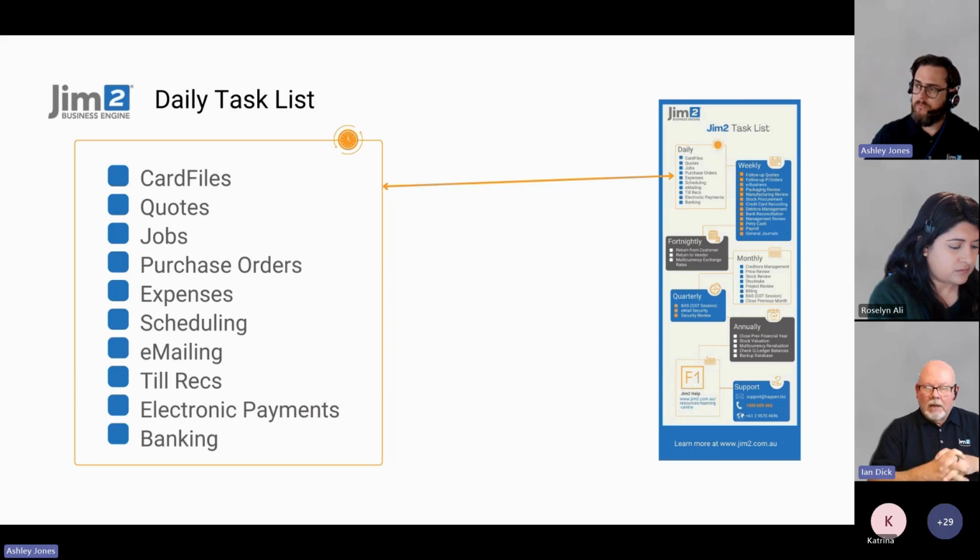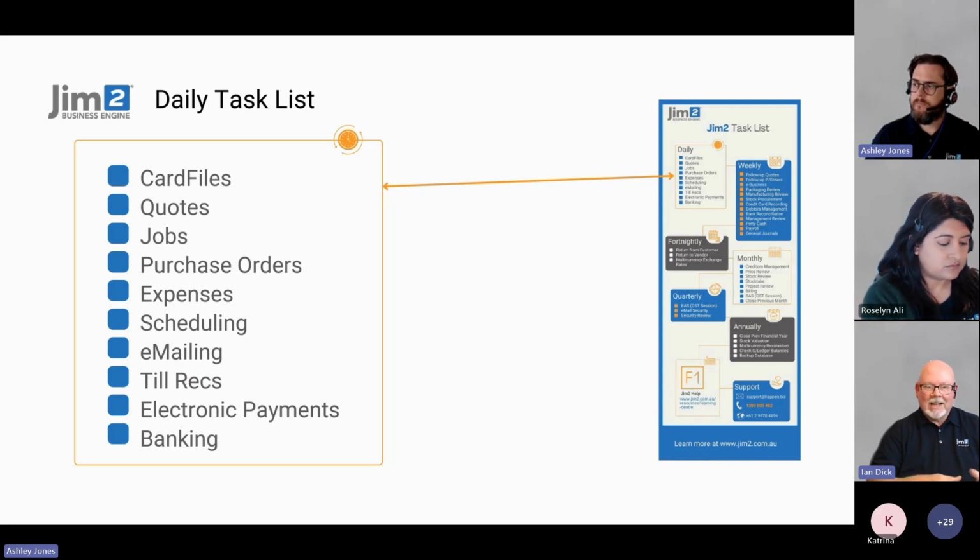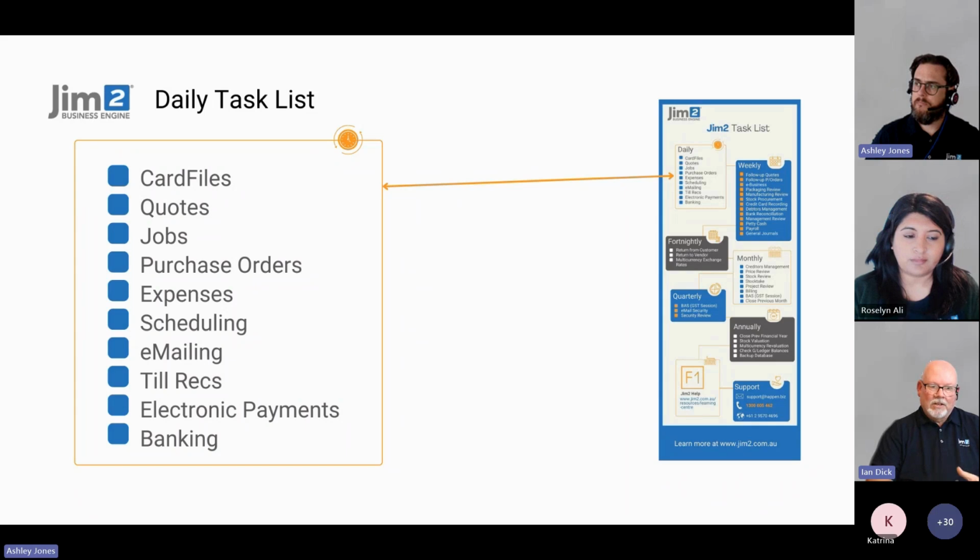If you need to use a reminder system, then obviously scheduling is in play, and you could use what we call to-dos. To-dos mean that they're not necessarily job-related tasks, but they're activities that you want scheduling to put a reminder in front of you at a given time, whether that be a recurring reminder, as in daily, or even if it was something that you wanted to do on a weekly or monthly. So that skill that you're talking about, using scheduling, setting to-dos, could work for you in each of these different sections: daily, weekly, monthly, etc.